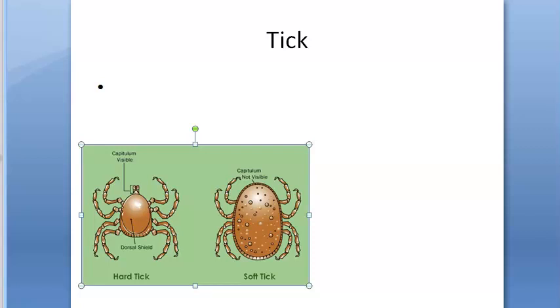Basically, hard ticks are covered on their dorsal surface with a chitinous shield. Here you can see on the dorsal side, they are calling it a dorsal shield, a chitinous shield called the scutum. In the male, it covers the entire back. In the female, it is only a small part in front. The scutum or dorsal shield is absent in soft ticks. So in soft ticks, you should not be able to see that shield. Where is the shield present? In the hard tick.